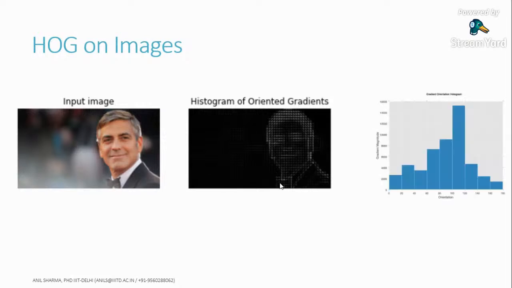So this is the output of the HOG algorithm. That means for each orientation, like 160 to 180 degree orientation, there are this many pixels, and 100 to 120 are this many pixels. So that means 100 to 120 orientations are the maximum in our image. This is the output of our HOG algorithm, and we will use these histograms to learn a machine learning system for face detection.